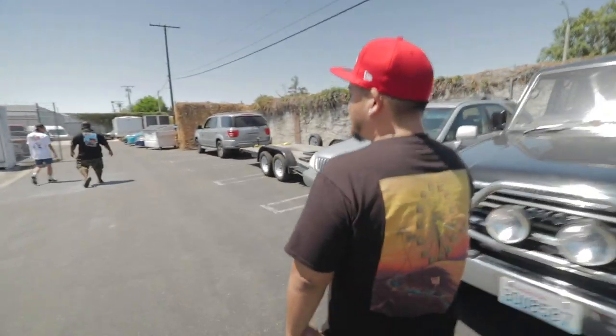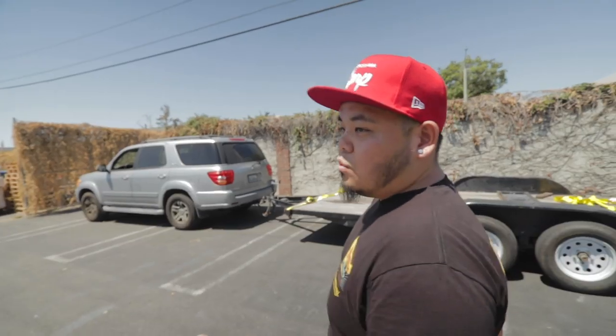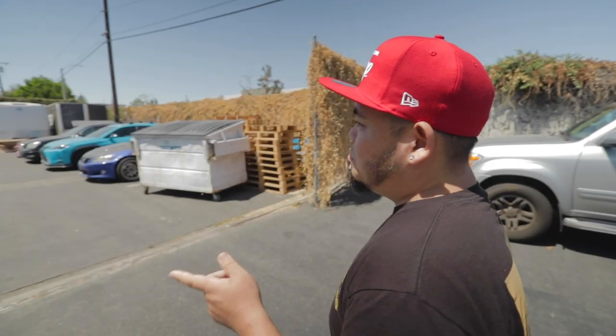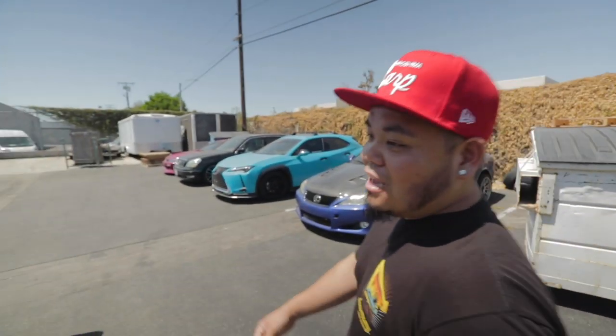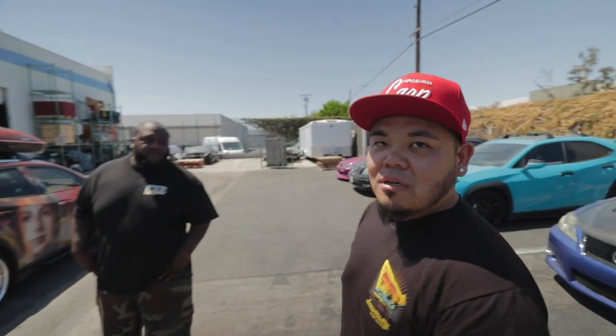Get our seats, hurry. Wait, what are we here for? Jay said we're here to get seats. Well, we ordered seats, and then we're going to see if we can bolt them into the Prado so that when we're rock crawling, it'll hold us in. But we want to make sure we got the right seats because we got six of them. Six? So we have to make sure we actually got all six. Holy cow. And then we're going to mount them into the Prado, and then we'll try them out.